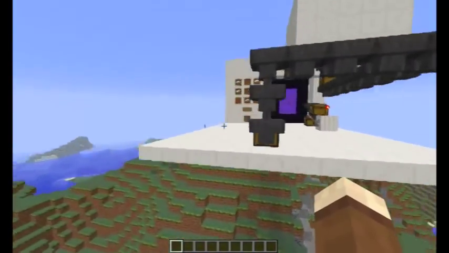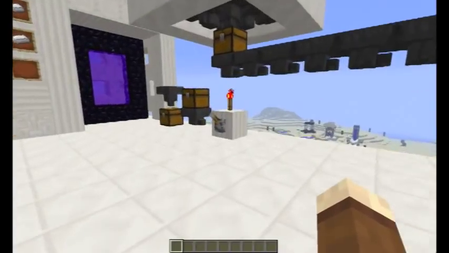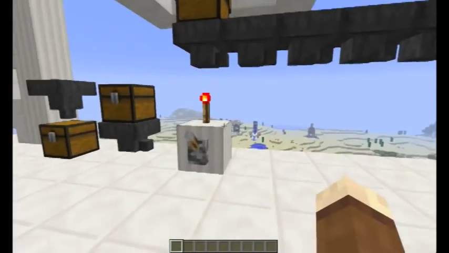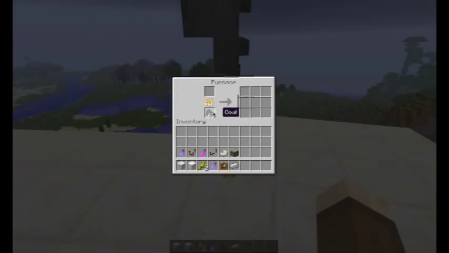I mean, this is just one of the applications. There are many. Go check out, you'll see this is turned on. So you'll see there are all the items that I dropped. So if I now just flick the switch, all of these items will start pouring in here.